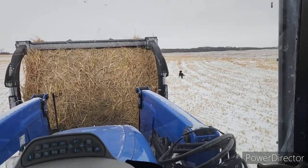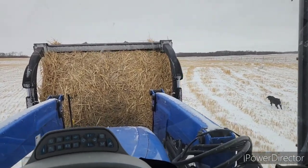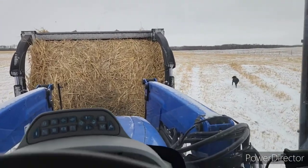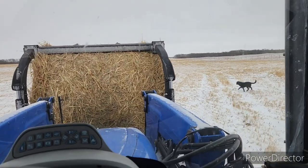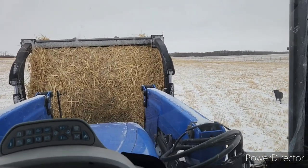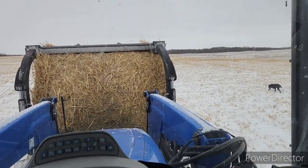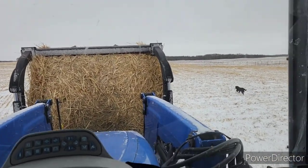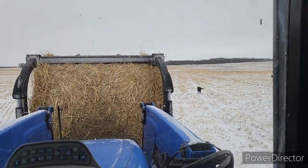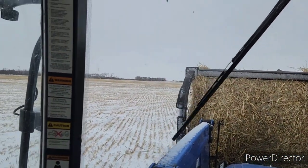So, phoned him again when we were cleaning the last of the manure out. And he got back to me. And we're not going to be able to grind until basically end of November, first part of December. The transmission blew up in the truck, apparently. So they're waiting on some parts and waiting on the truck to get fixed. That's where it's at. So yeah, we're not tub grinding right now.